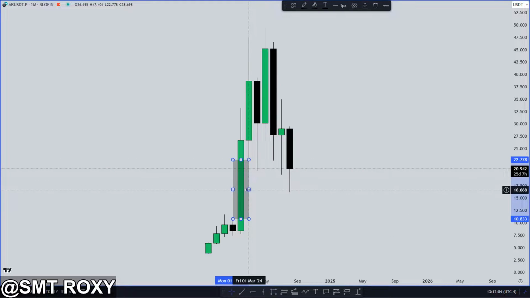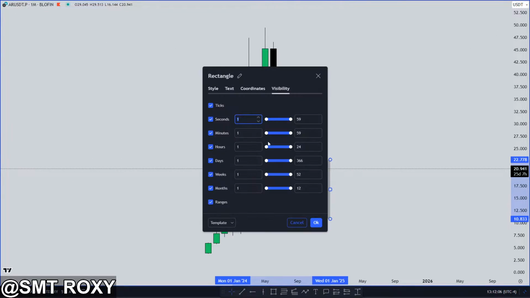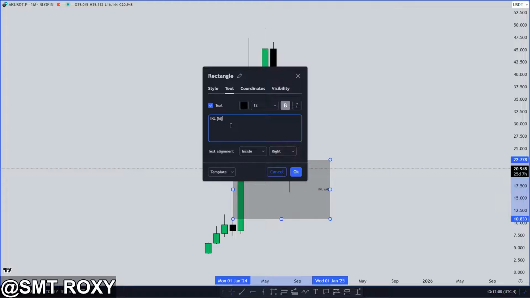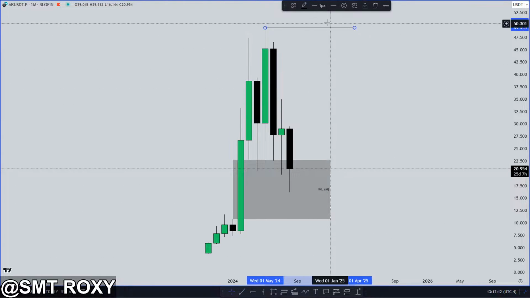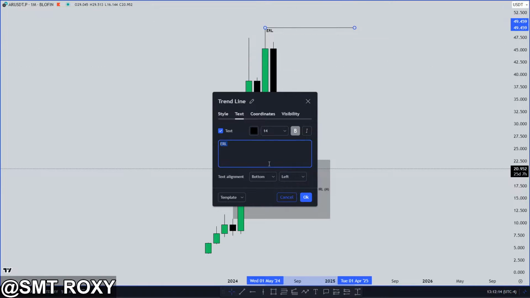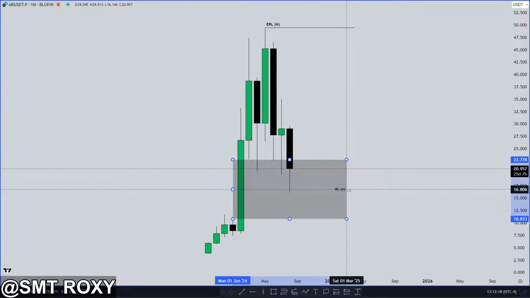Alright, so on the monthly time frame: monthly internal resistance, buy side imbalance, high and low. What's your high and low? Your highs up here, marking it all out. Even if you're never going to trade on the monthly, still having a bias, having a reason for why the market should be moving on the monthly is very important.